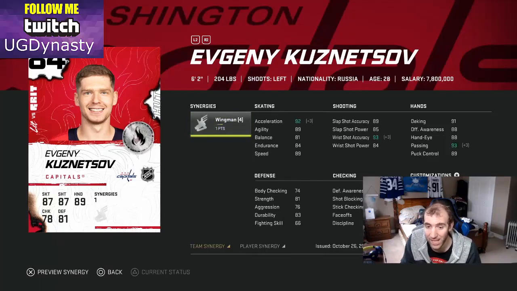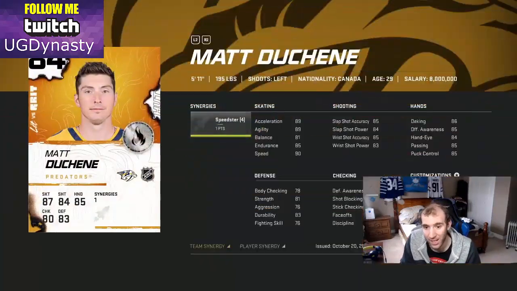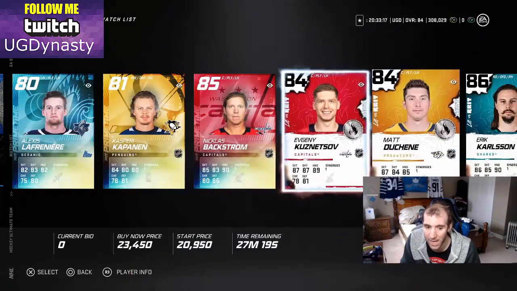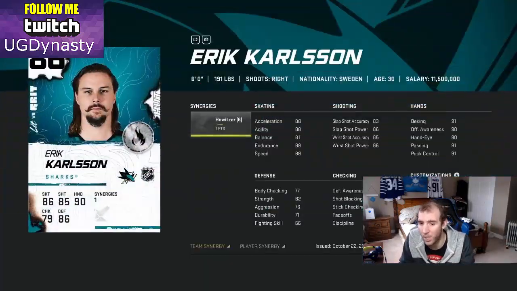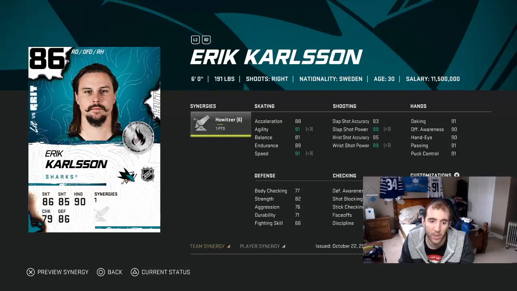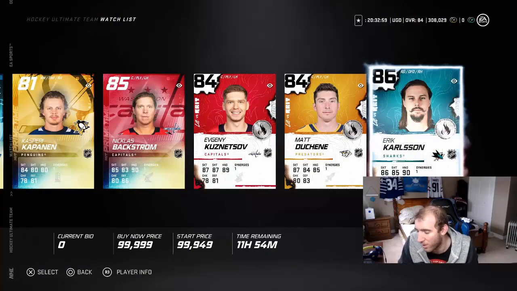But when you go with that, he's just like Matt Duchene in the speed category. And he's actually pretty cheap. As you see, both of them are exactly the same. I think he's gonna boost up in price. I'm gonna put a big watch on him, because people might just give up trying to sell him high in the market, but he is one of the best winger defense right now.